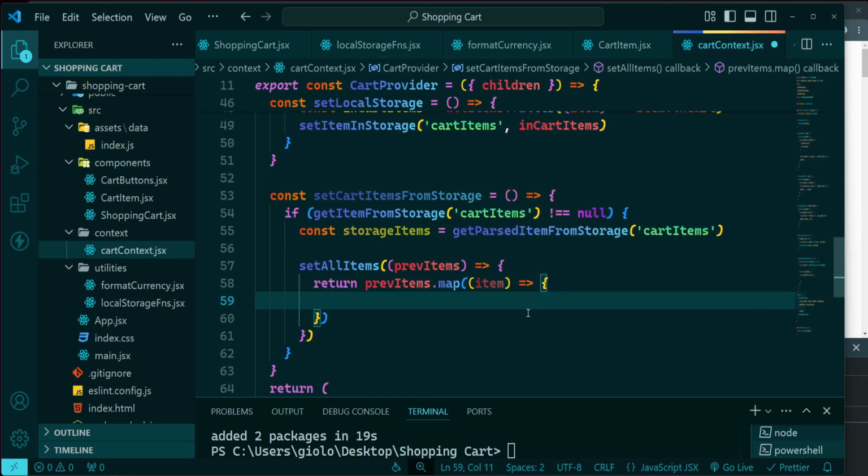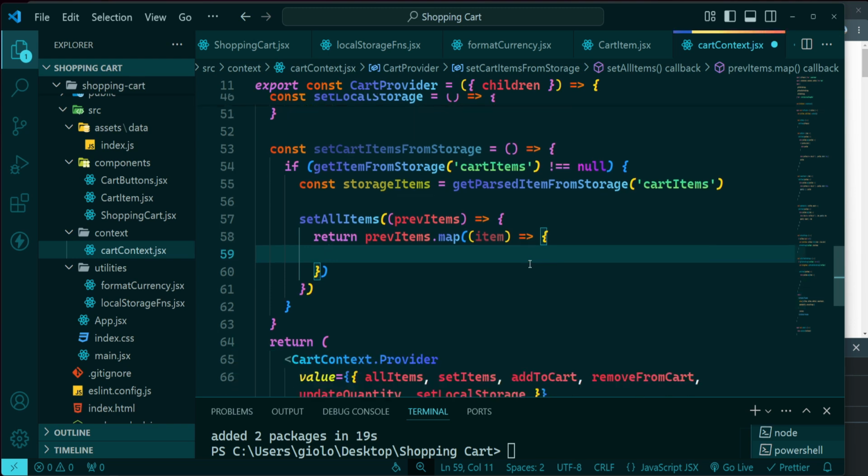The map method goes through each product in the prev items array, which contains all the products, including those not in the cart. For each item, we will check if it exists in the list of cart items we retrieved from local storage. The result of this map operation will be a new array where we have updated the cart-related data for products that were previously saved in local storage.